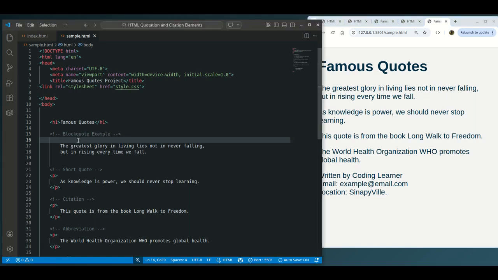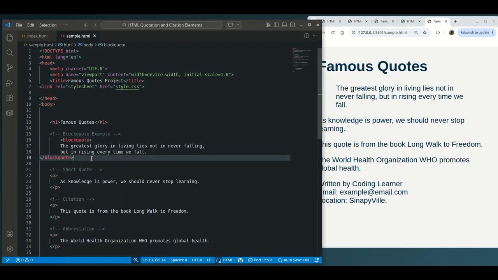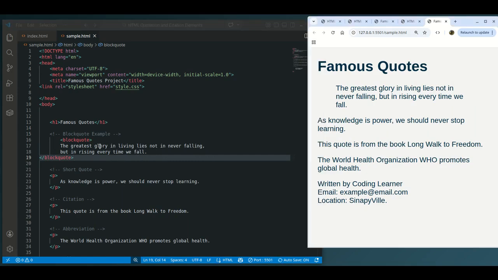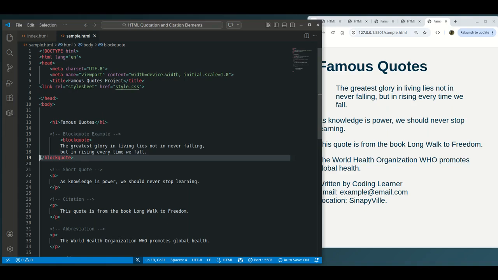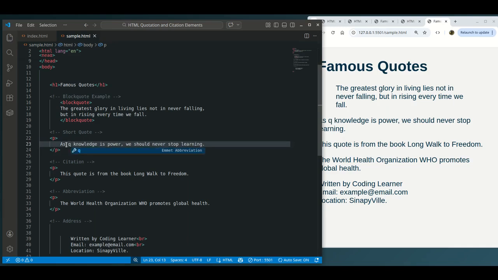This is what we're going to do here. We're going to type blockquote. I'm going to do it quickly, then I push it here. You can see here that it has changed. Let me push it a little bit. Then the second one here, we're going to say Q, this one for quotes.